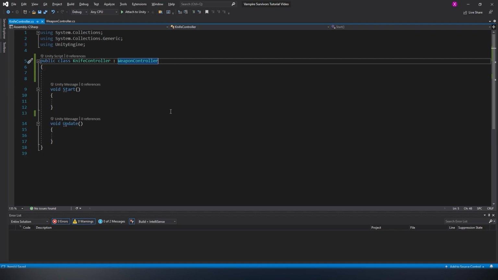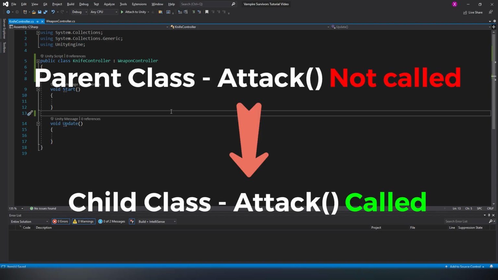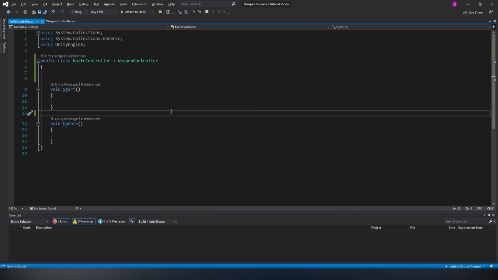Now, let's override the three functions of the parent class. Overriding is essentially just changing the parent class function in a child class, such that when we call the function, the newest or most recent function is called. For instance, if I have a function called attack in the parent class, and if I have the same exact function with the same name in the child class, the one in the child class will be the one that is called. This is extremely useful because it helps us to use slightly different functions unique to the weapon itself while keeping the base features intact.